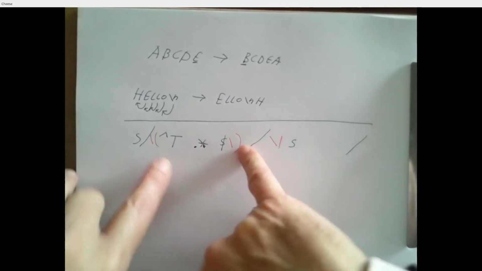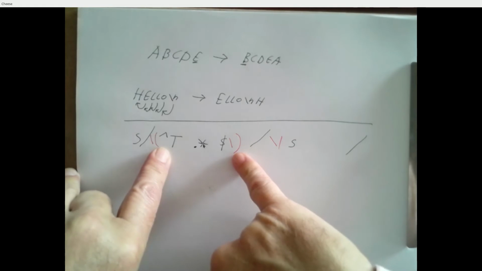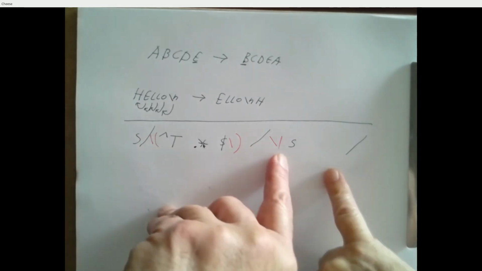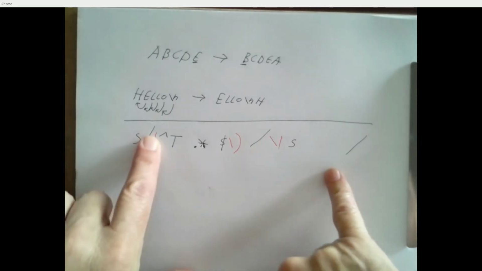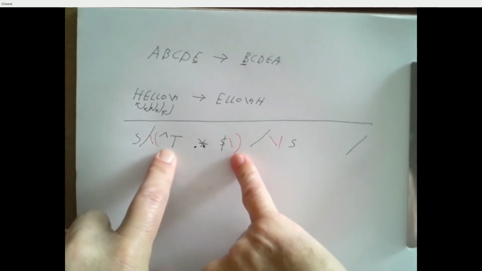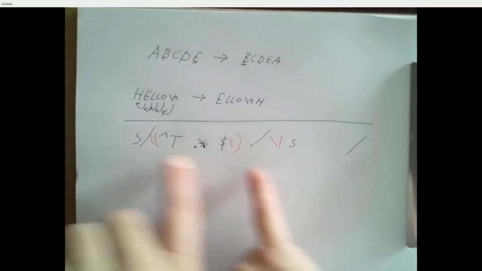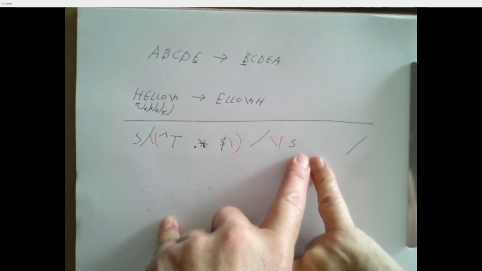But does this make sense, right? This matches any line that starts with a T, basically. If it doesn't start with a T, it won't match, so it won't do any substitution. If it does start with a T, it'll take the entire line, put it in R1, get rid of that, and in its place, put the entire line followed by an S.